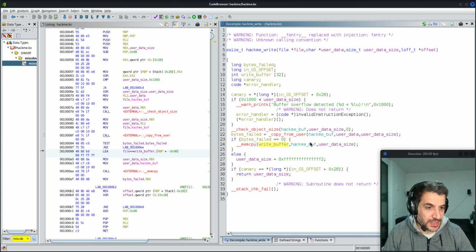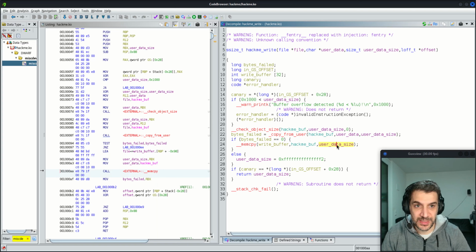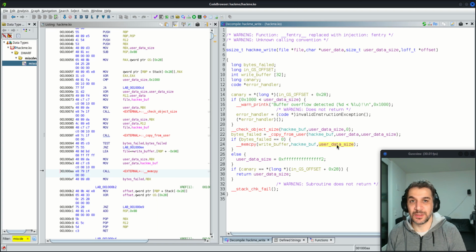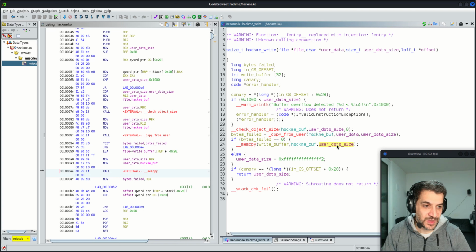So there is no check that user data size is less than or equal to 128. That means we have a buffer overflow here. An attacker could provide a larger data size, which allows the attacker to overwrite adjacent memory on the stack. So now we know hackme_write has a buffer overflow.